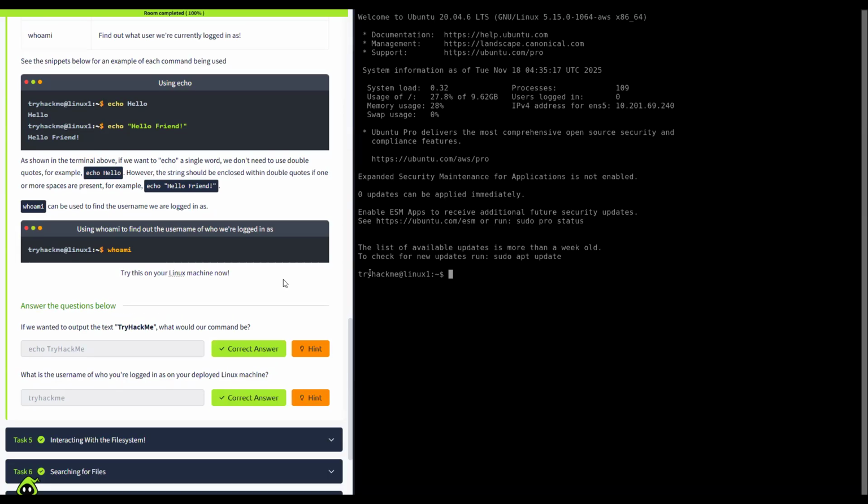Many Linux systems do not have a graphical user interface or GUI, so we use the terminal to type commands. The terminal is text-based and may look unfamiliar at first, but it becomes easier with practice. Here I need the terminal to do basic tasks like moving through folders, viewing files, and creating files. There are two beginner commands introduced, which are echo and whoami. Echo shows or prints the text on the screen, and whoami shows the username of the current user.